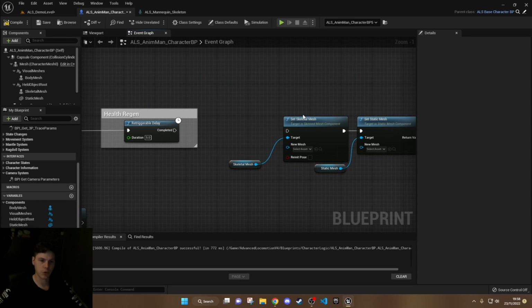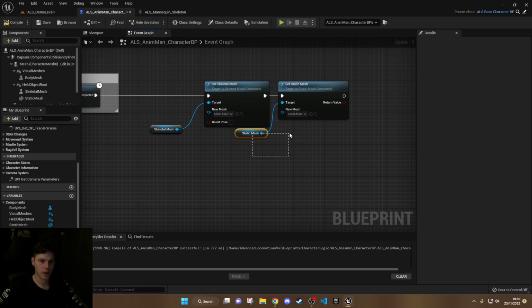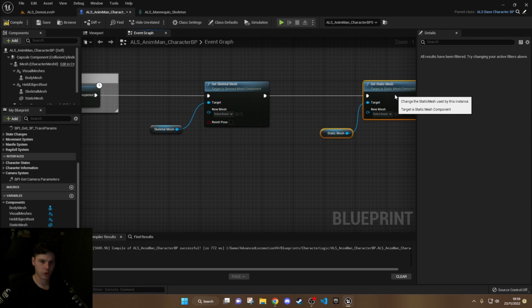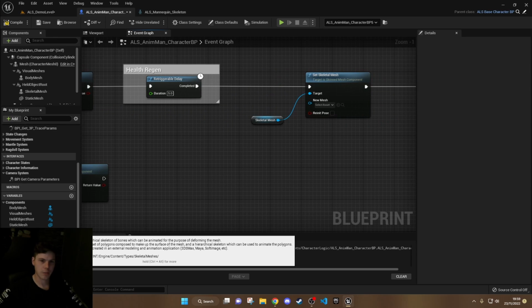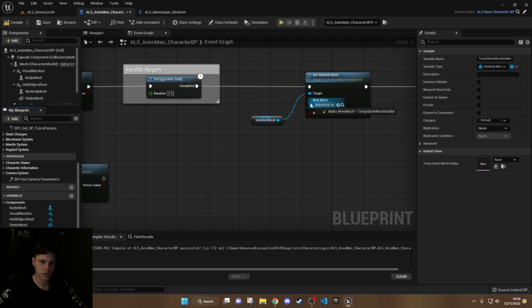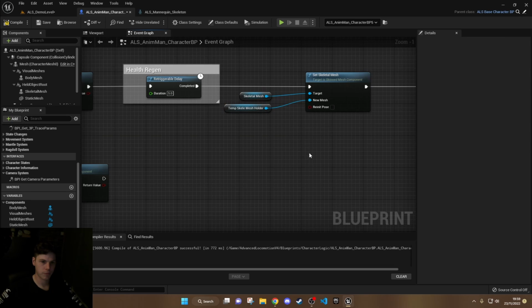I'm just going to give us a bit more space to breathe. So I'll plug that into there, and then what we're going to do is move that over, and we're going to say get our temporary skeletal mesh, and that's going to be that. Make this look a bit neater.